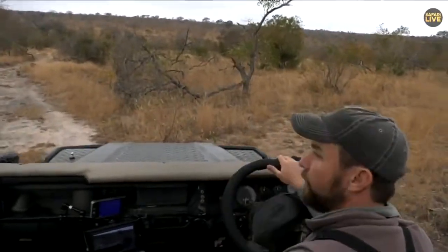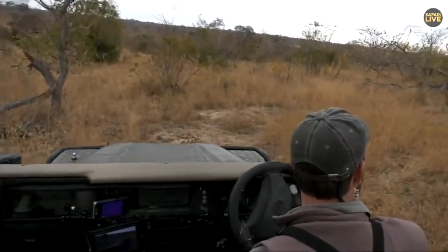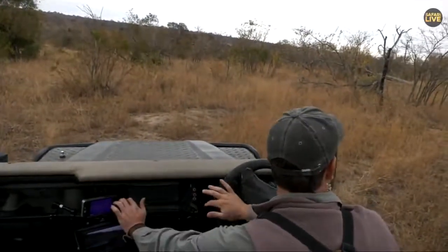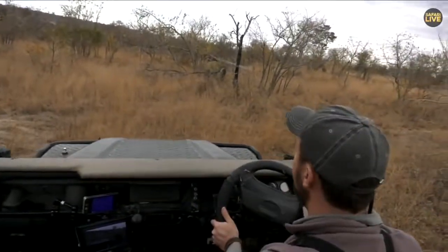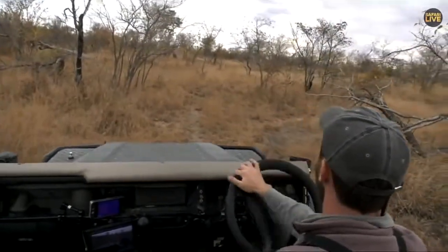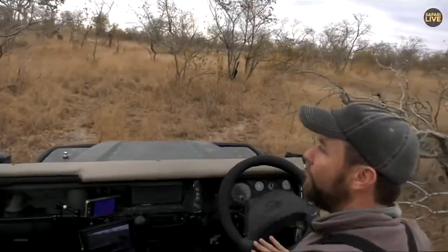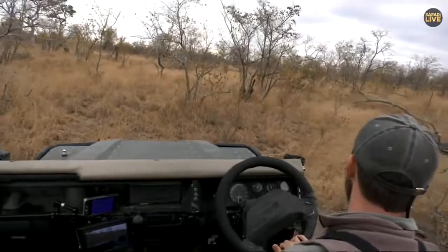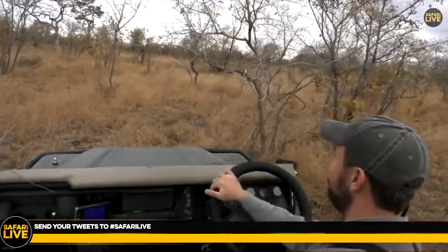We didn't quite drive this far. So we're just going to have a little look around here. Vehicle's gone off just a little bit over here on the right-hand side. But apparently it was visible from the road. So we're just going to keep very slowly here. There are definitely some fresh vehicle tracks right here, which is what we are looking for. Apparently she had killed a small animal. I wonder if any of you out there can quickly hashtag Safari Live and let us know what you think Tandy might have gotten this time.